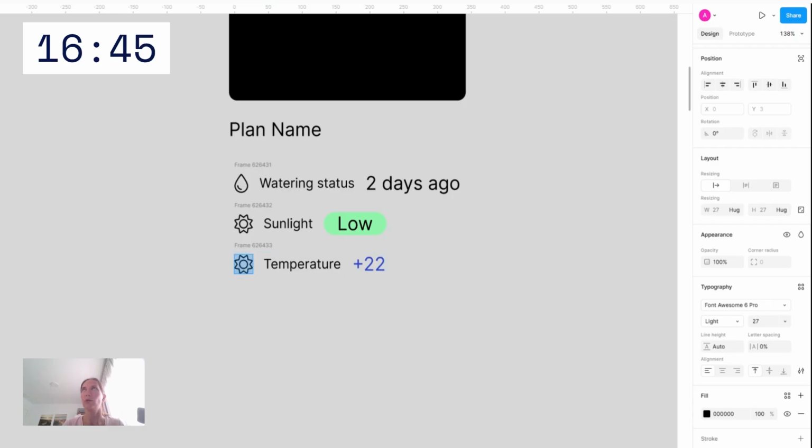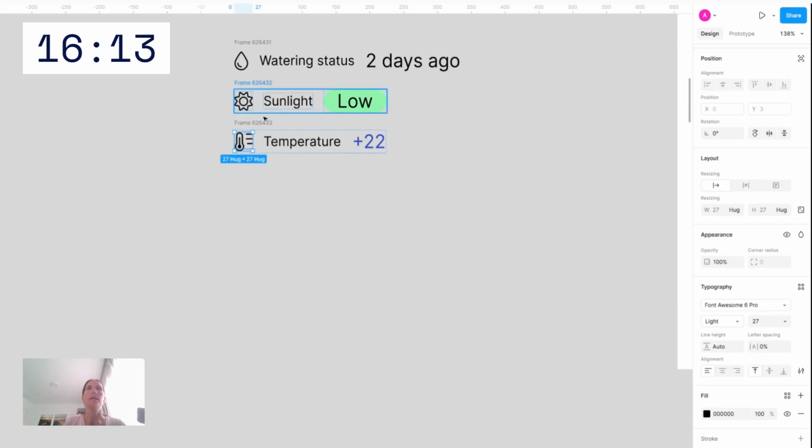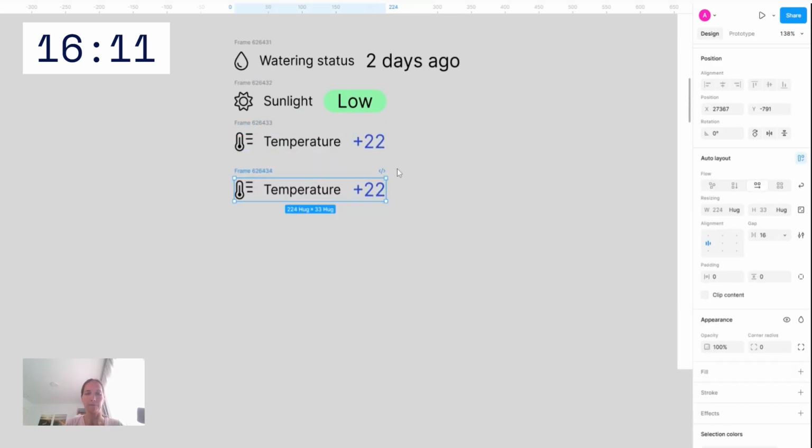Blue is more like cold, so for neutral I need to find gray or something like that. Temperature, thermometer. Let me quickly check this one. I'm on the Font Awesome website, so I'm just looking for the right words to find the picture.